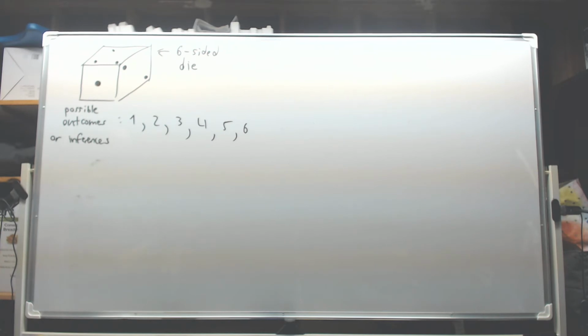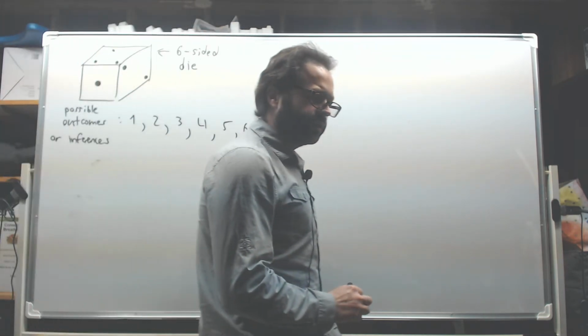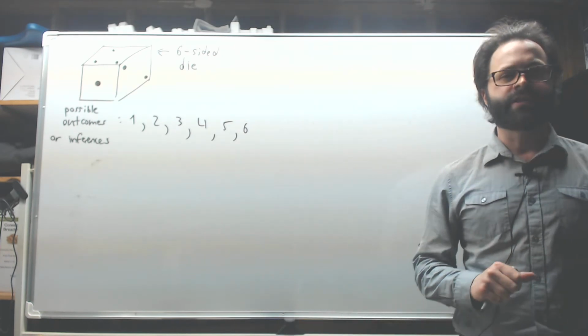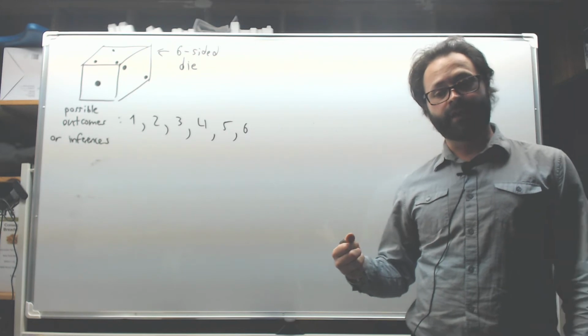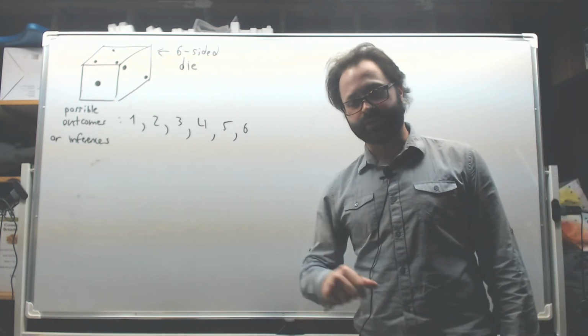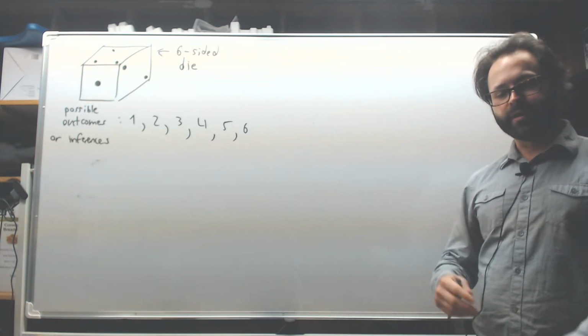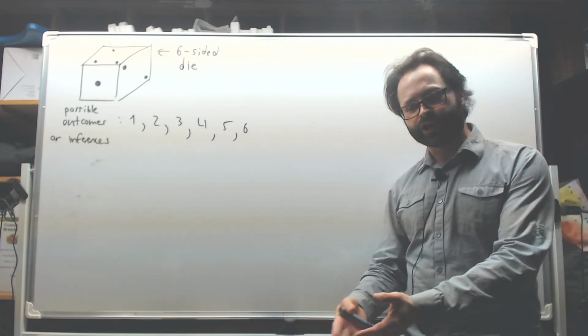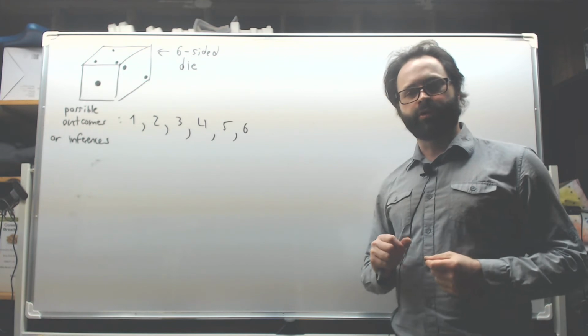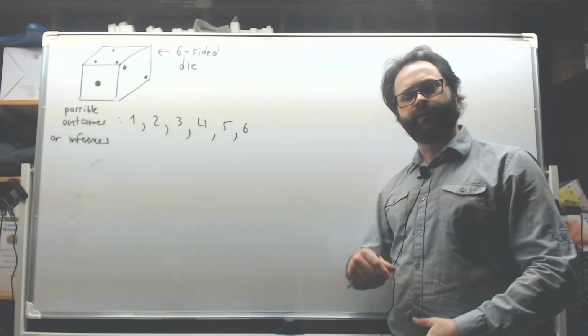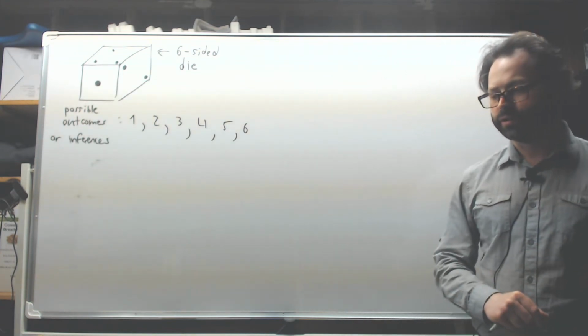Now, suppose we modify the problem a little bit. Instead of tossing a die once, we're going to toss a die twice. Or alternatively, we have two identical dice that we toss at the same time. But the bottom line is that there's going to be two sequential or simultaneous events where two outcomes are recorded. The face of the first die and the face of the second die are recorded.